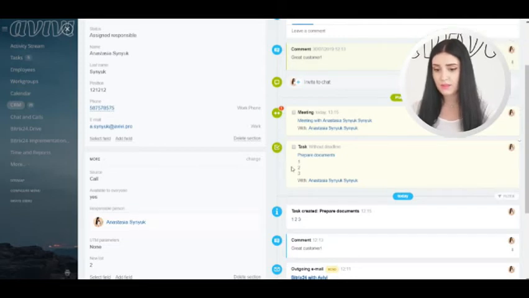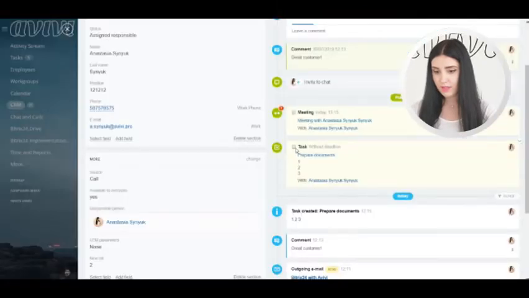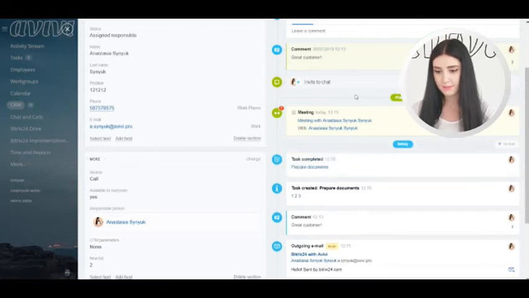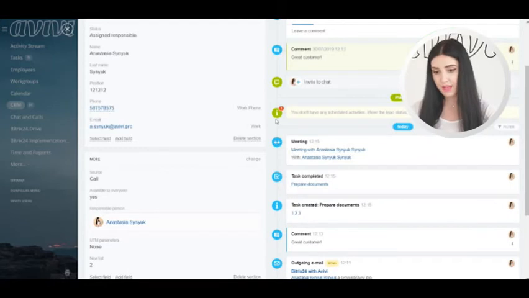As soon as you are done with it, you can either close the task from the task itself, or hit this little checkbox and the task will be closed automatically. If you are done with your meeting, you can also close it by clicking the little checkbox, and you will not have the reminders about that meeting.